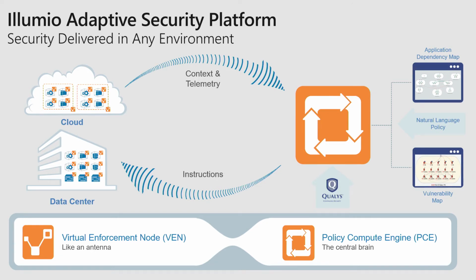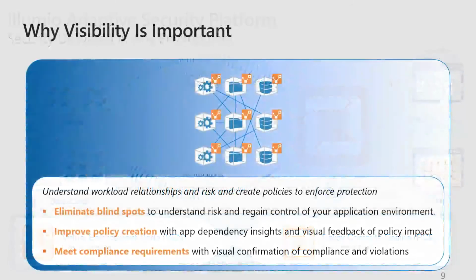We can actually take that information and overlay that on top of the application dependency map, so now you're able to see which of my applications are vulnerable, how vulnerable they are, and if I don't have the ability to patch, how can I use microsegmentation as a compensating control to make my environment safer and reduce my risk. So again, this is a very good view of the architecture in terms of how Illumio makes it happen.